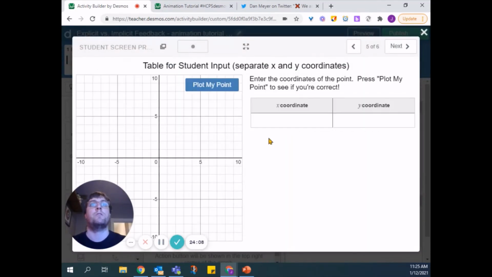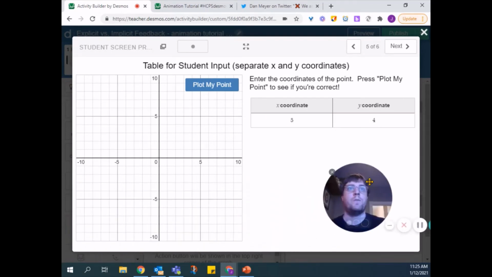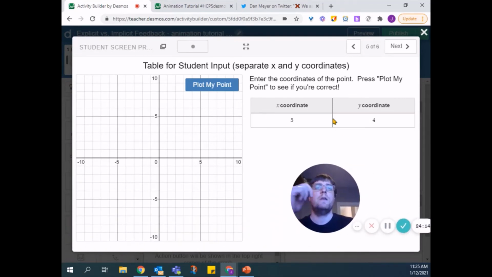So let's go ahead and try this out. So when I enter 5, 4, let me move myself out of the way before I push the button. So 5, 4 has been entered. We push the button and we should see our little dot animate. Let's check it out. We go to 5, we go up to 4, and then we go back to the origin. And we're going to sit at the origin because the time has been pressed, right? I did not change this yet to match the previous example where this changed to a reset button.